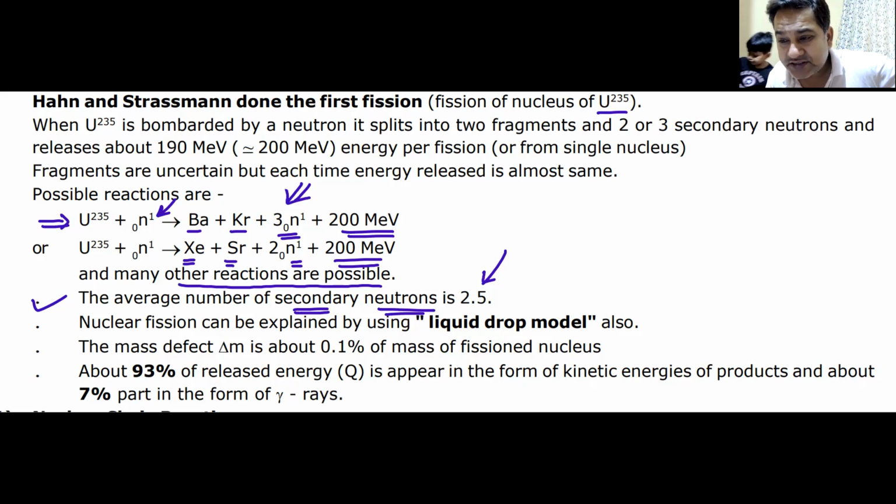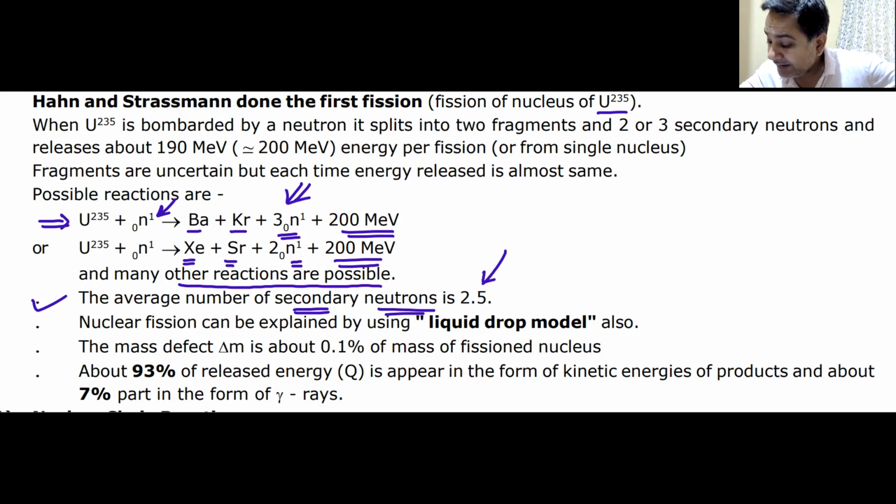Do you understand the chain reaction? That is how you get the chain reaction, and an uncontrolled chain reaction gives rise to a nuclear bomb. Do we understand this? Are we there with me? Okay. So that is how an uncontrolled chain reaction will come from a chain reaction. One neutron we are bombarding on uranium, and I have 2 or 3 neutrons depending on the case.